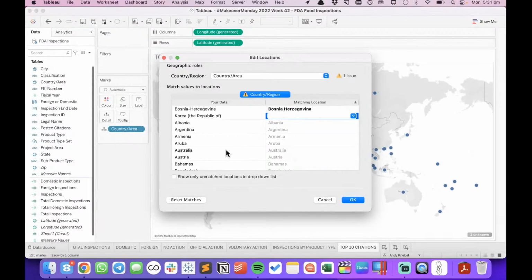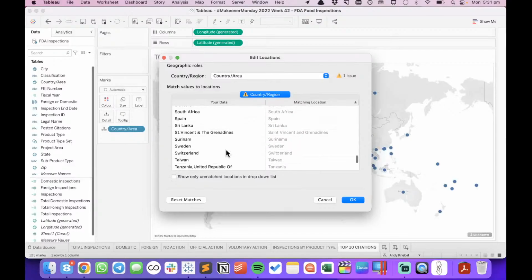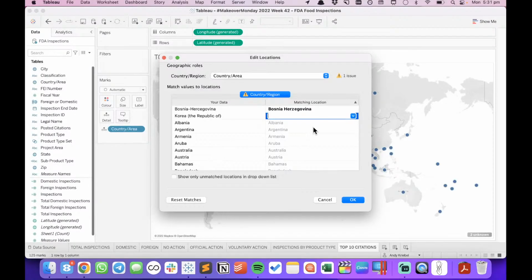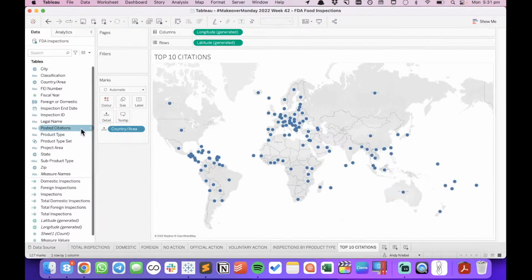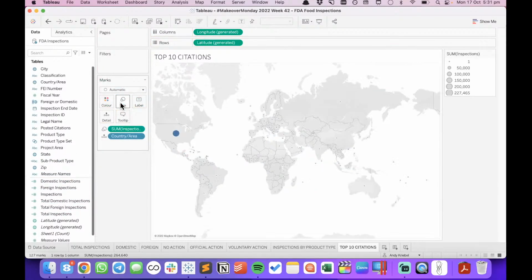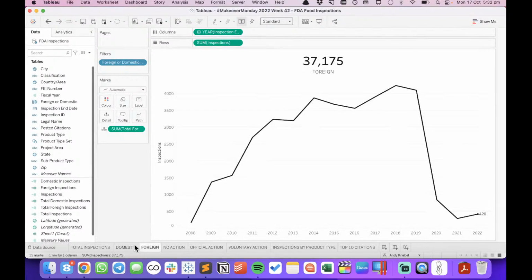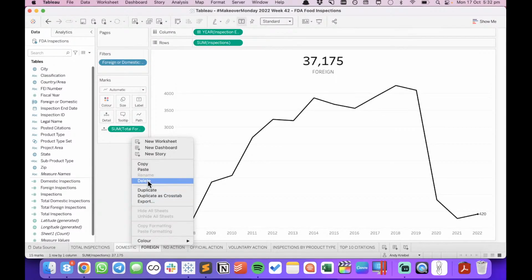And then this is South Korea. Okay, there we go. So I could put inspections maybe onto size. Let's see what we get there. But so many of the inspections are in the US. So what I could do is just get rid of the idea of foreign and domestic. Okay, so let me delete those.